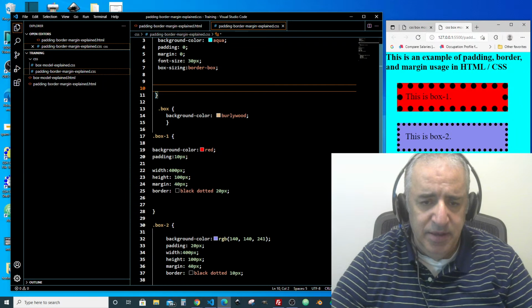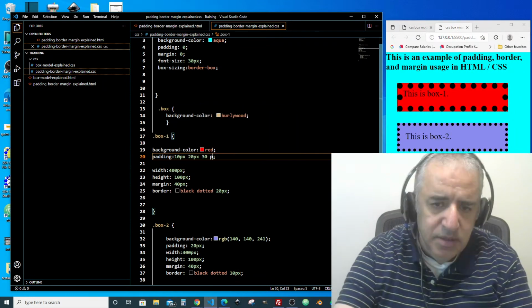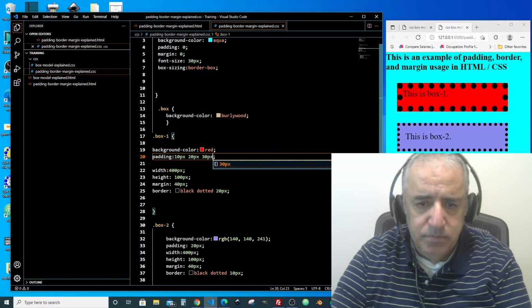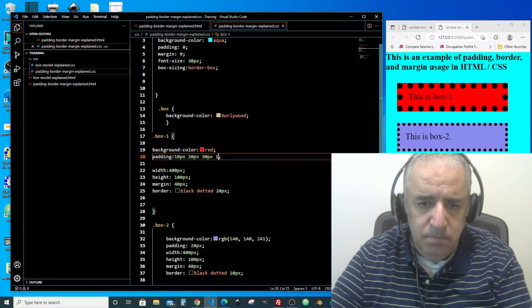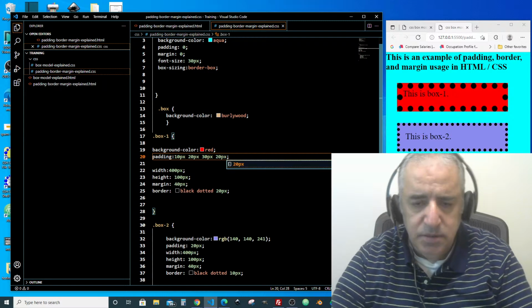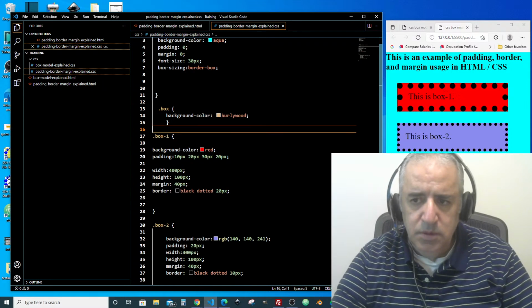So if we add, let's say, the padding 10, you can add the four numbers: 10 pixel, and then 20 px. So 10 top, bottom.